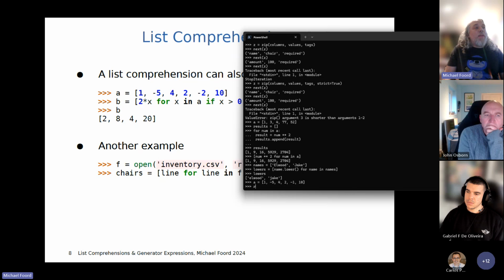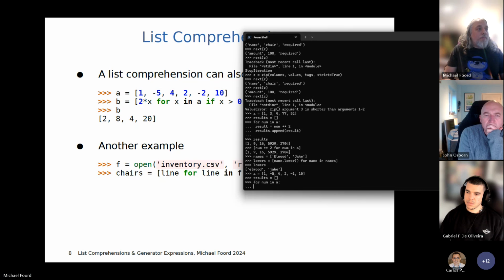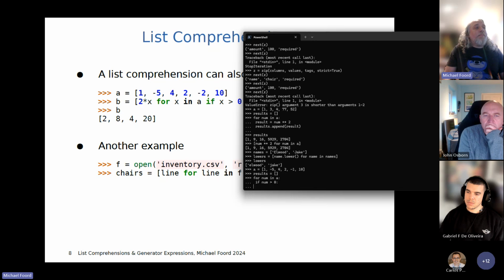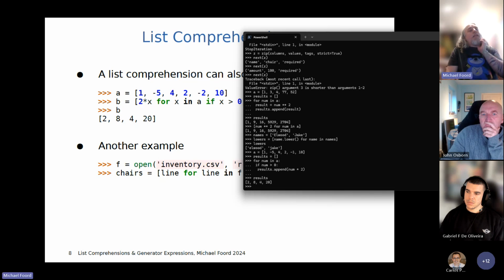So again, we could write this code: results equals an empty list, for num in A, if num is greater than 0, let's do results.append, and here's the operation. We want to double each number, num times 2. So we've got a loop and a filter and an operation that we're performing. This is the answer we get.